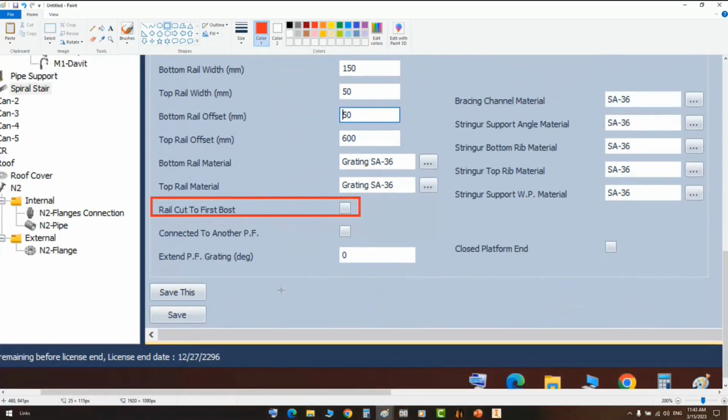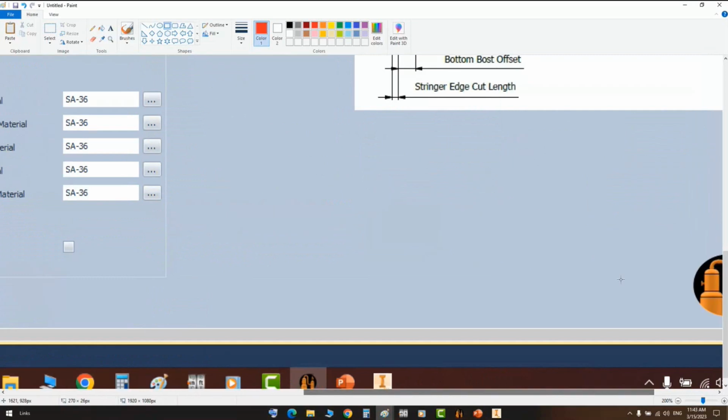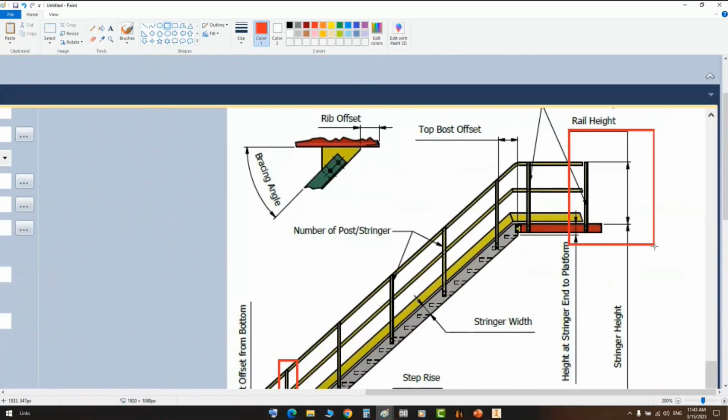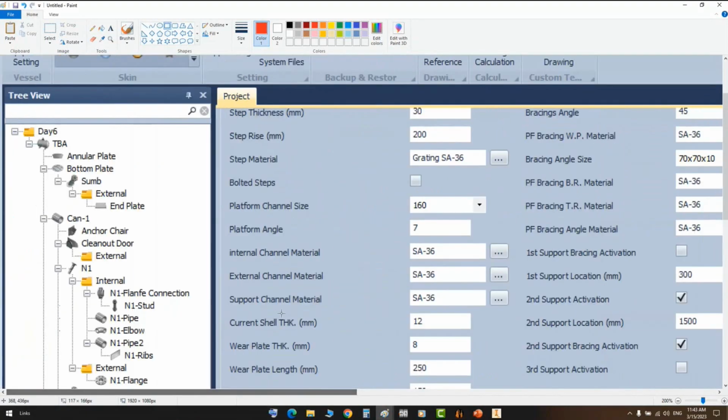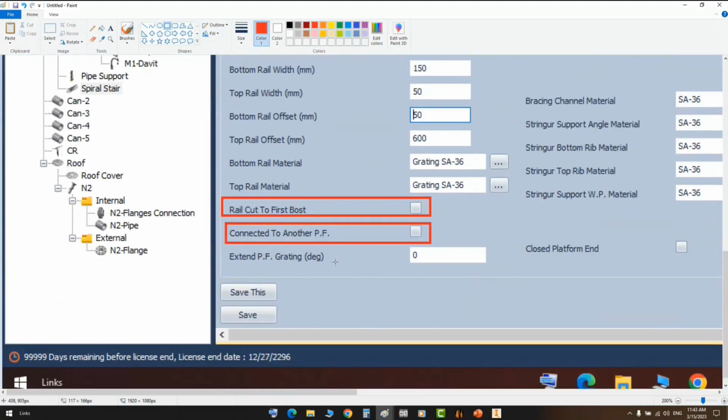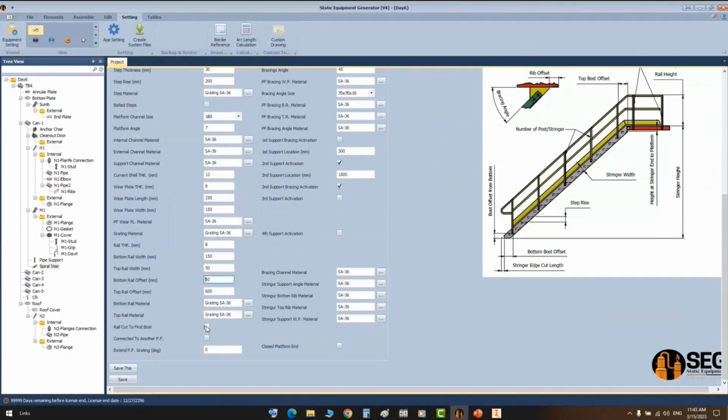Or if you would like to make it without a radial cut, you can keep it as it is. If it's connected to another platform at the end, you will activate this one. So that means this platform will be connected with another one at the end. Okay, so those options you can activate them. So let's select radial cut to the first post.